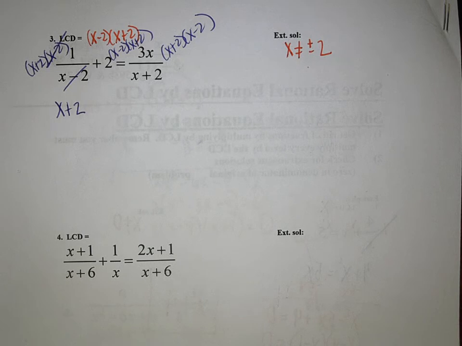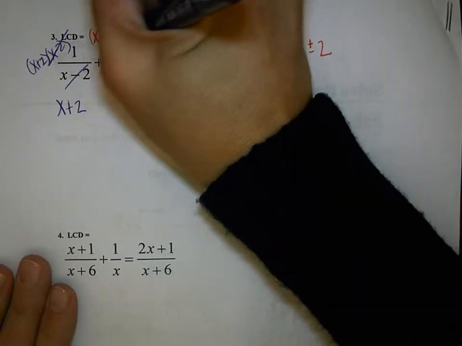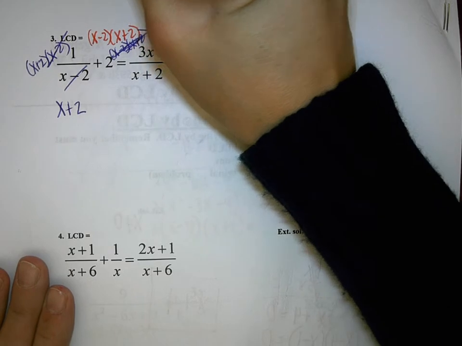You could do the box method, but if you look at that, x minus 2, x plus 2, what actually is that? X squared minus 4. Because think about it. Negative 2 and positive 2, when you add them together, it makes negative 4. It is a difference of 2 squares, exactly. If you want to use the box to double check it, you totally can. But this ends up being x squared minus 4.